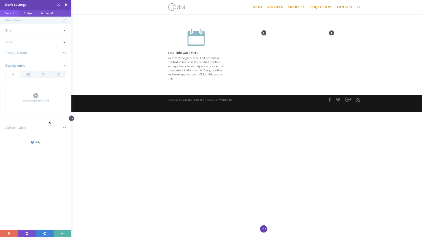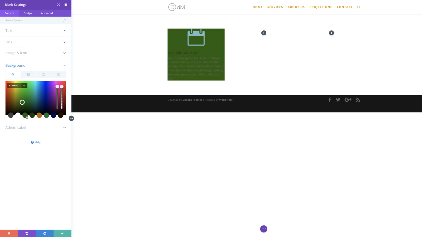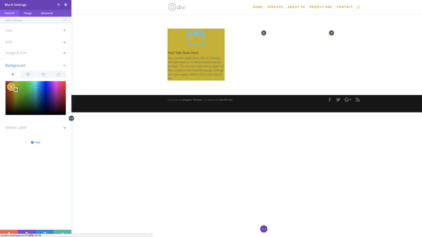We can also add a background color to this blurb. If I click this plus button here, you can see I've just added my background color, and you can also play around with different colors. Here we also have a color palette, and this could be colors that you could use from your company branding. So this is how you'd add all these things. So let's say I'm going to go with a dark color like that.